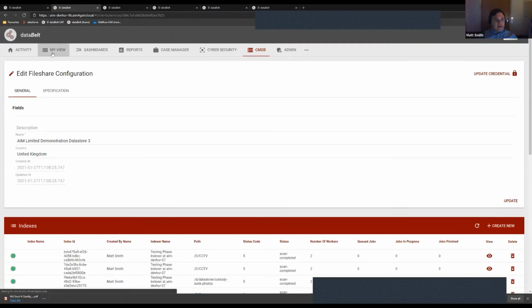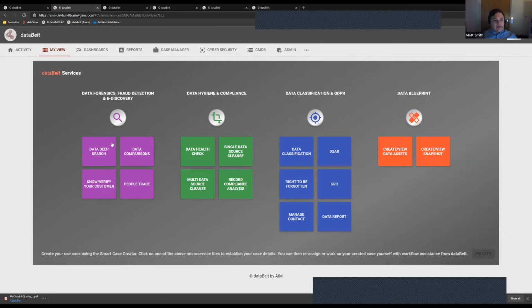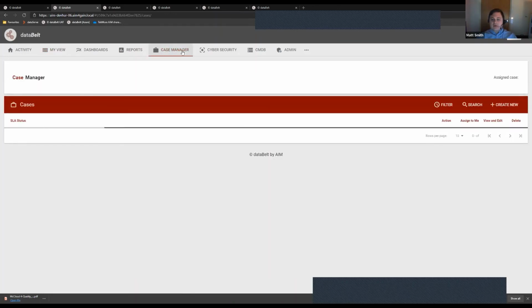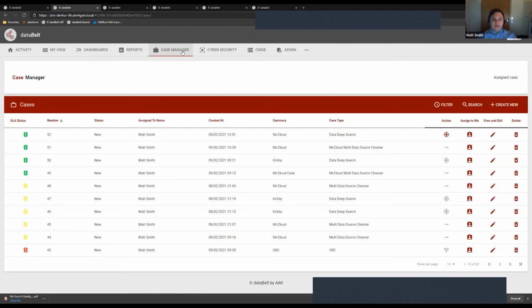And my next step then is to create a case. So you remember we had our case for McCloud. We also have a data deep search case, which allows us to interrogate data. And that is what we're going to create now. And again, just for the interest of time, I'm going to find you one of the ones that I've created already. But it's worth saying that actually the searching process is very quick. And the reason for that is that all of the tagging and all of the audio transcription and the like is done at the indexing stage, not at the searching stage.